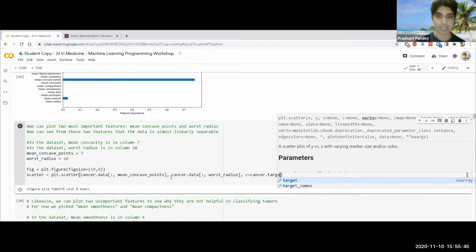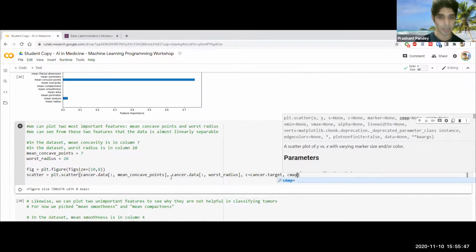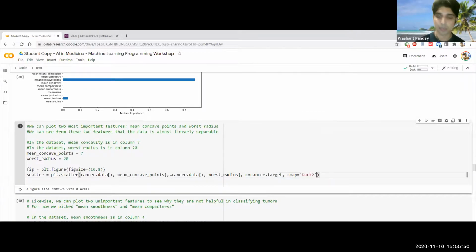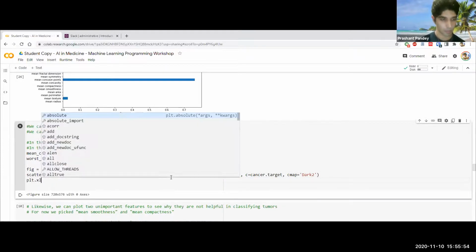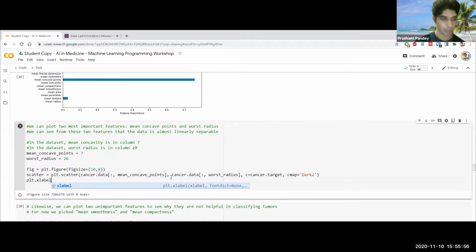This is exactly the same syntax as before that Ricky described when he was doing the scatter plot. And then once again, I'll just do the x-axis and y-axis.